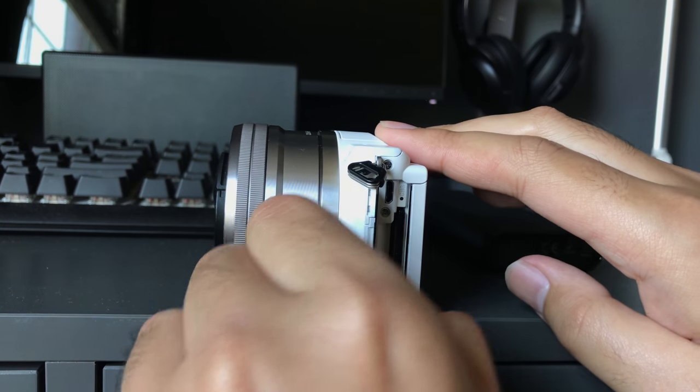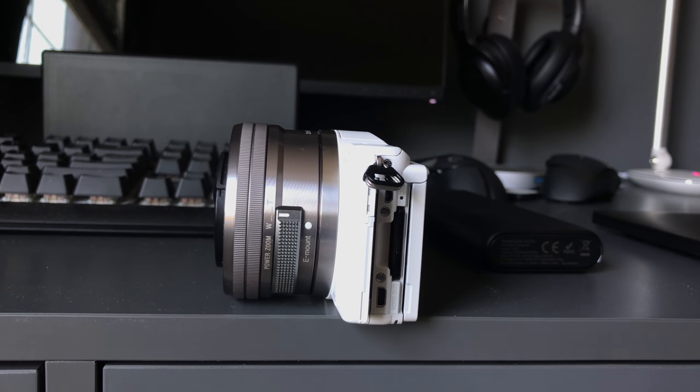With a body similar to a point-and-shoot camera connected to an E-mount, I believe this camera is for amateurs, people getting into photography or video, and for people who need something more than just their smartphone. It helps people get their feet wet and transition slowly into Sony's more expensive lineup of cameras. This camera would make a great vlogging camera with its light weight, good image quality, and fast autofocus — one beast of a camera for under $500. Its lack of a mic input prevents it from being an amazing vlogging camera, but it's a great one, especially for its price. It's also a nice bare-bones version of the Sony Alpha A6000.